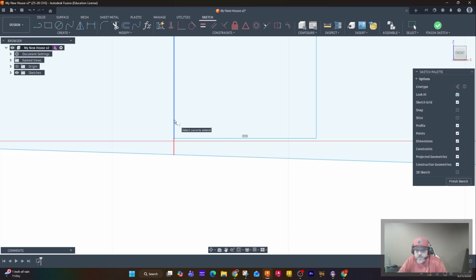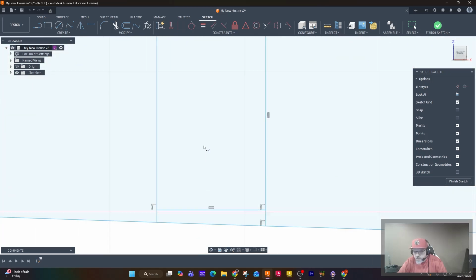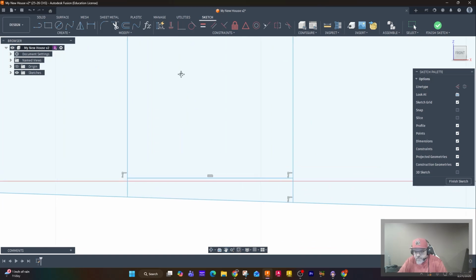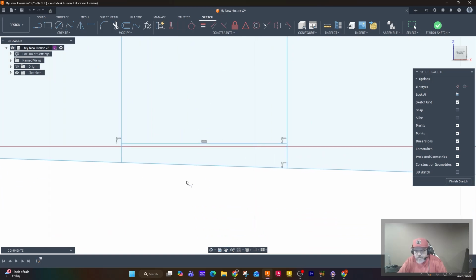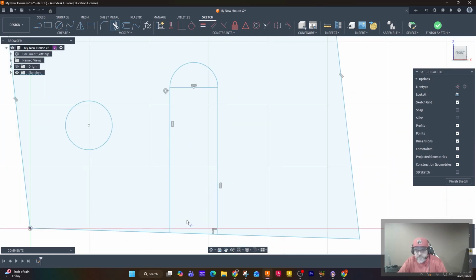It is a great way to close geometries so that you get closed profiles and they turn shaded. It also helps to extend and make things bigger. So now let's say I wanted my door to look more like that. Now when I go to 3D world, it's going to be awkward because I got this additional line. So I can then go back into trim and get rid of this bottom line and just basically extend it. So I've extended it and then I trimmed the original bottom line.